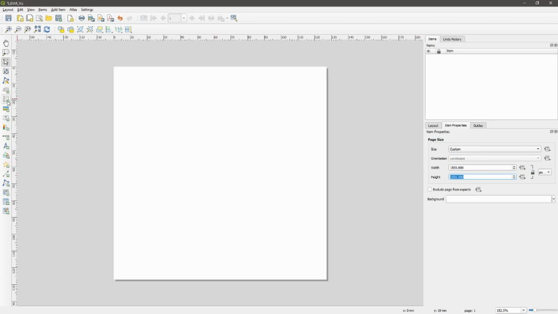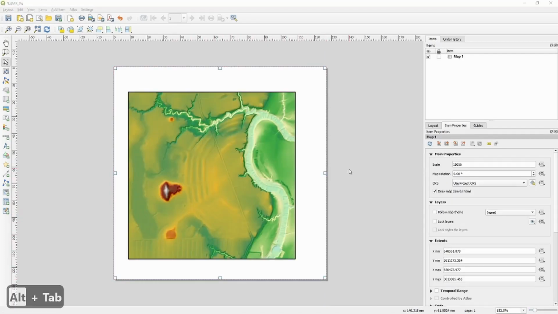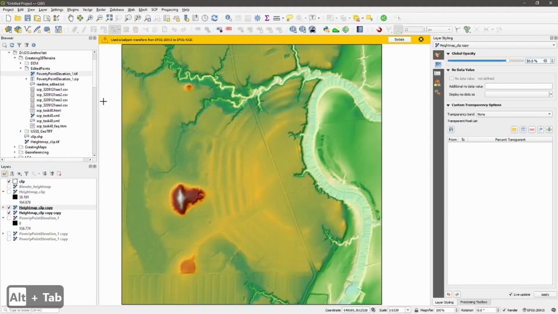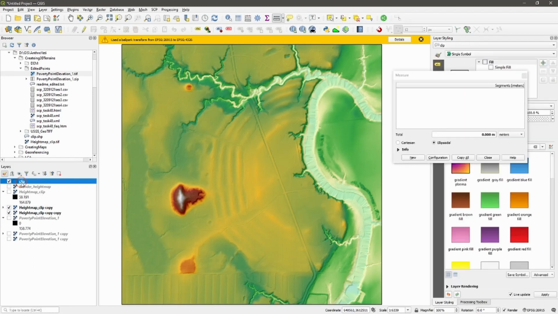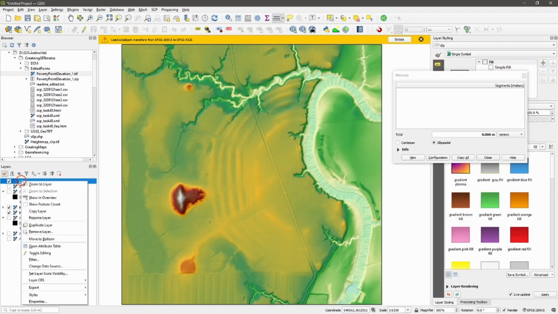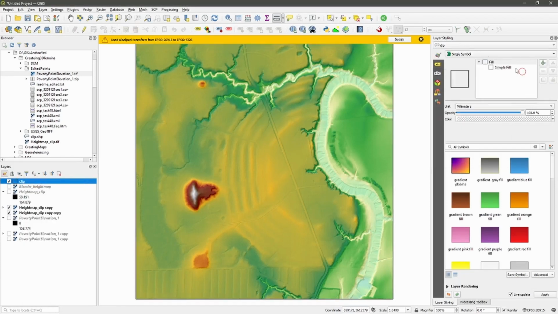Now we of course have to add that map, so we just click this add map. It will auto lock, and we can drag out our map. It'll auto lock to the other corner. Let's go back to the QGIS, and what we're going to do, we just want to make sure we're centered and focused on this clip layer. So right click and click zoom to layer. What that does, we can close out these other things. What that does is it centers us and brings us right to that layer.